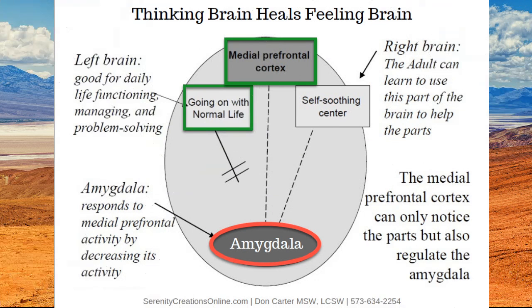Now, right behind the forehead is the medial prefrontal cortex. This is that curious observing part of us. It watches everything inside and outside, as other parts of the brain record all significant emotional events, positive and negative. That would be the short-term and long-term memory functions of the hippocampus, which runs right down the center of the brain. There's really a hippocampus on both the right side and the left side of the brain, separated only by the corpus callosum, which is a collection of axon terminals helping the left brain to communicate with the right brain.